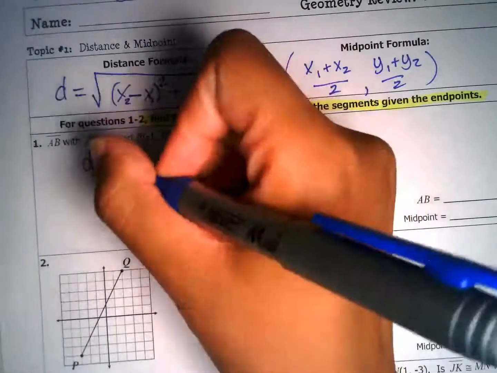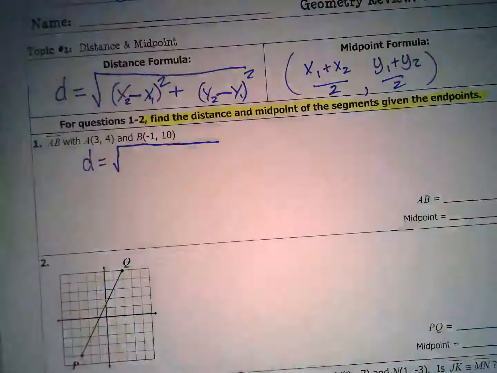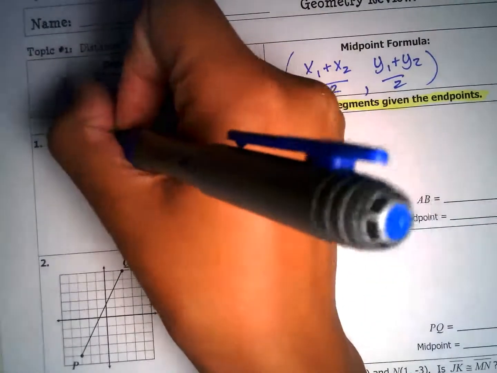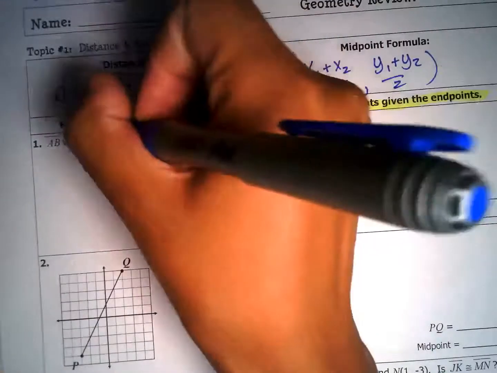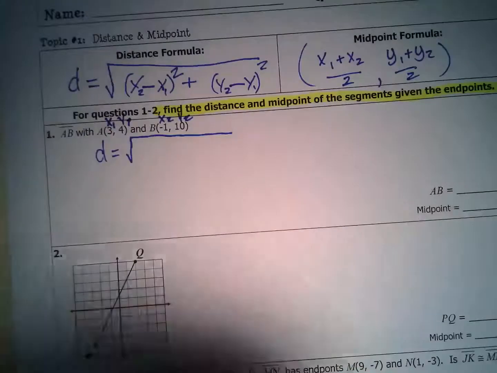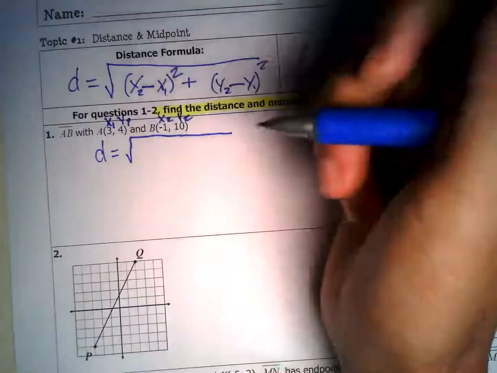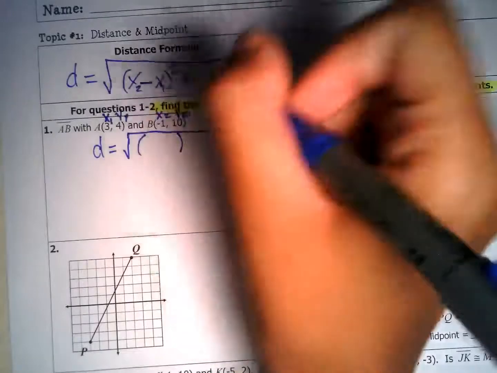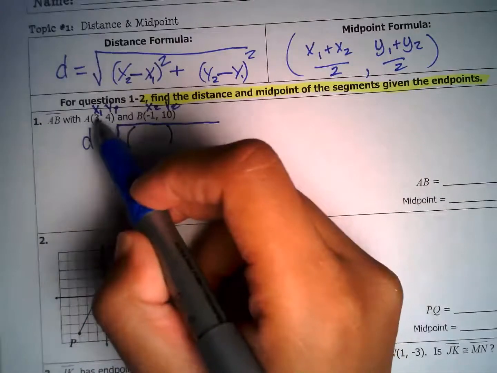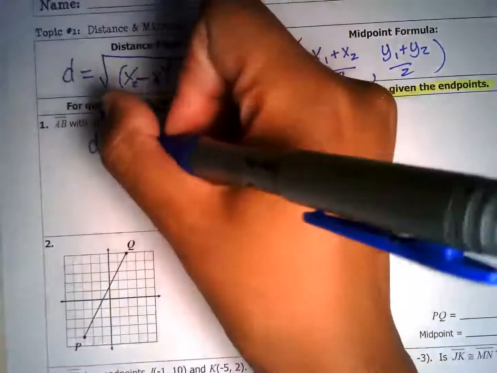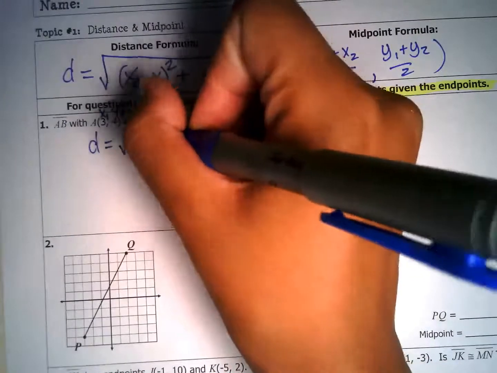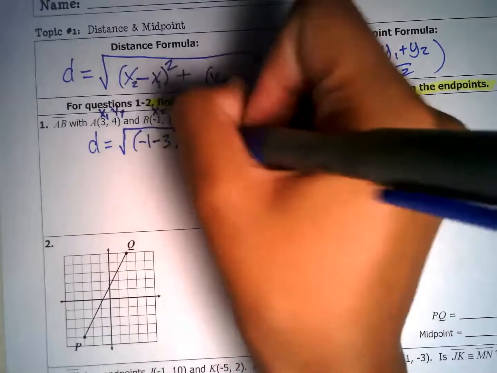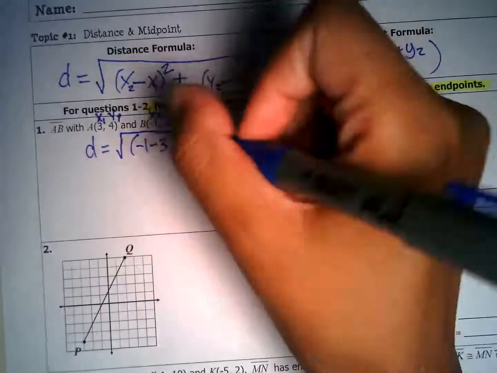So go ahead and draw the house. If you want to, you can label up here X1 right here, X2, Y1, Y2. Let's do that. Fill in the blank. Again, you can work ahead of me and check your work. That's really what I want you to do. But let's go ahead and write what we know. We know my X1 is right there. My X2 is right there. So let's write that. -1 minus 3 squared. Look at that. It should be flowing. My Y2 right there.